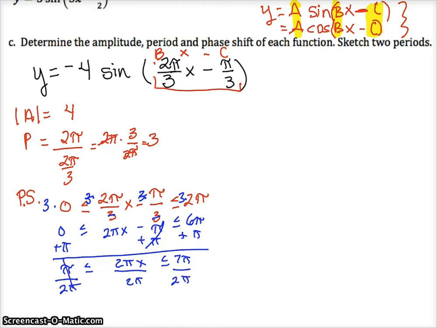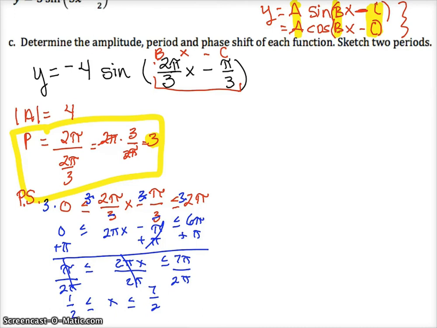So my leftmost endpoint is 1/2 radian, and my rightmost endpoint is 7/2 radians. And again, this should make sense that pi will cancel since it canceled in our period up here. And let's just double check that our distance from 1/2 radian to 7/2 radians is 3 radians. Because remember, if our period is 3 radians long, then the distance from our start to our finish should be 3 radians. So distance is endpoint 2 minus endpoint 1, and this does check out that our period is 3. Okay, so let's sketch this.